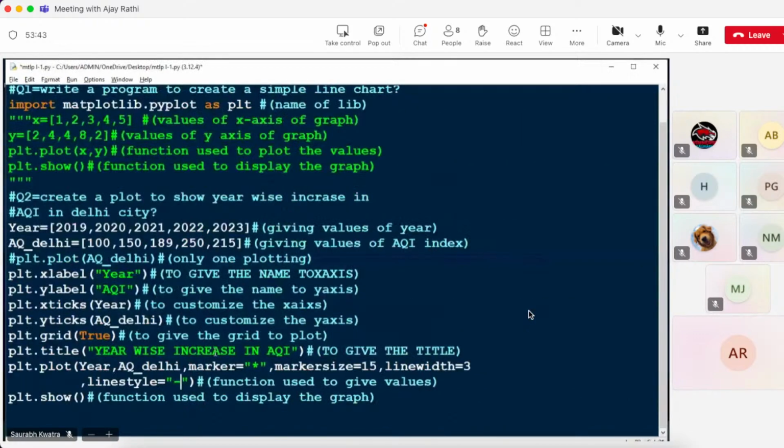And let's change the color. So you can pass another parameter which is color. Now for color we have certain codes or the color names you want to write. Like blue, which we are already getting. You can pass green if you want, like the green color of the line. The spelling of this parameter is important. It is not colour, the British one, it is the American one. So COLOR, yes.